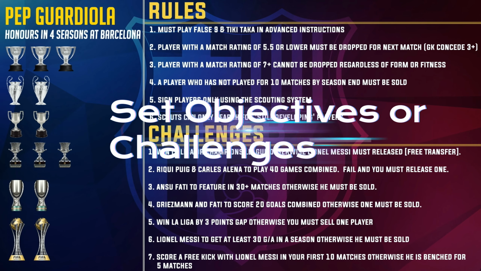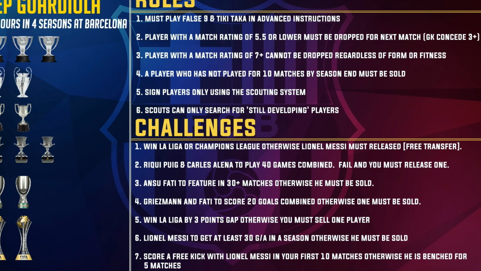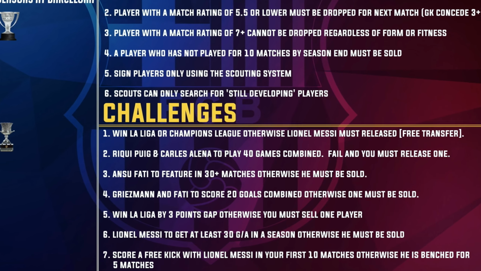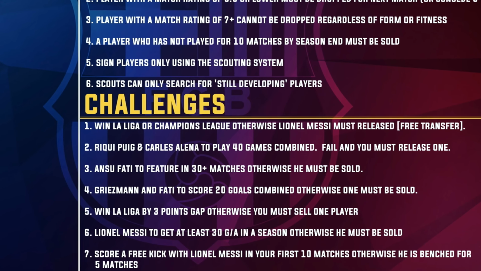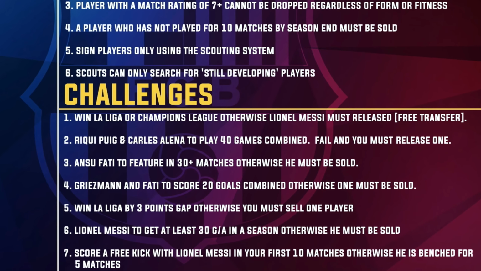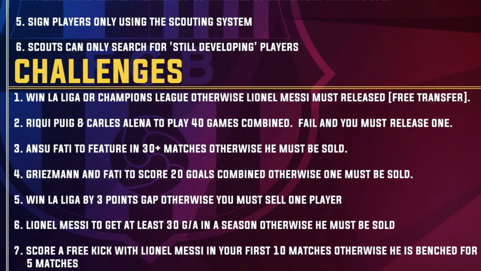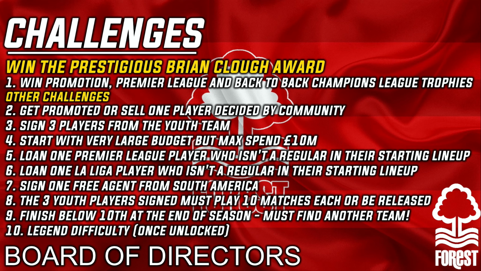Perhaps you have some long-term objectives, such as acquire a budget of 200 million in the bank by the third season, or perhaps sell and free transfer the entire squad, and bring in replacements for every position by season 4. Perhaps it could be trying to replicate a famous manager like Brian Clough at Nottingham Forest. He got Nottingham Forest promoted, he won the league and back-to-back Champions League titles.